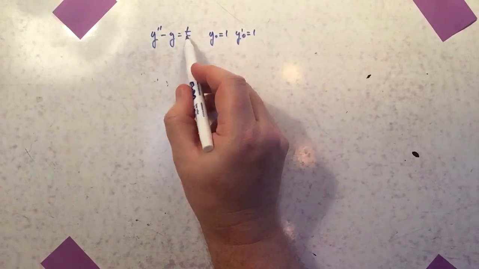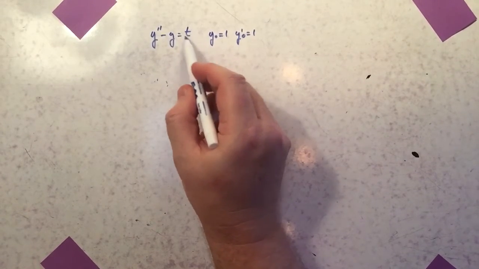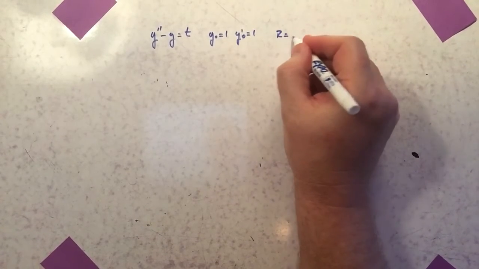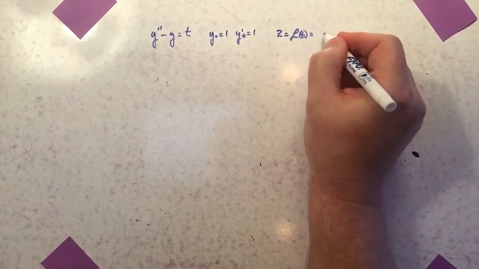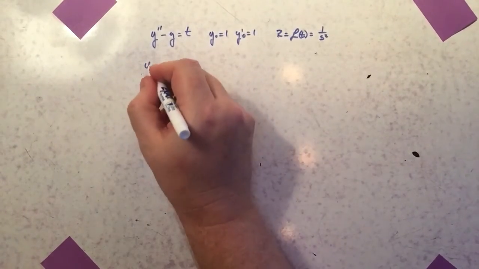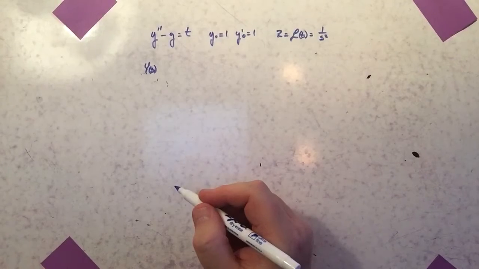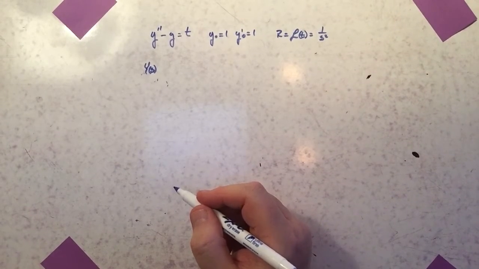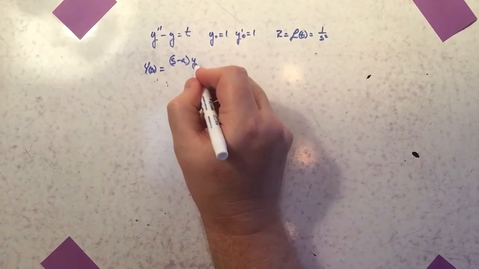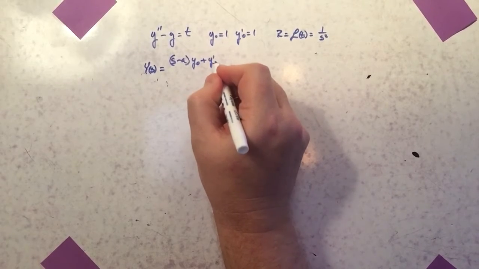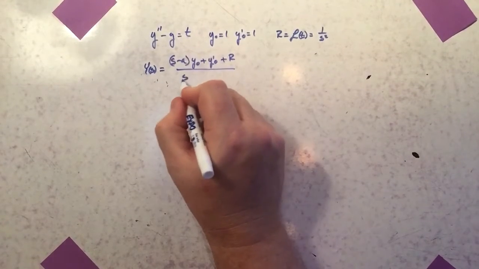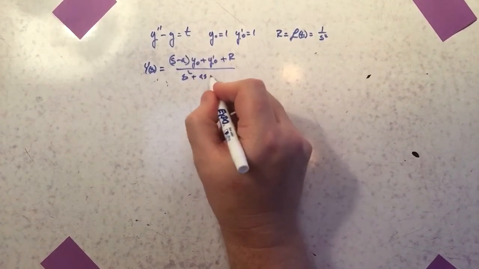Okay, the first thing I want to do is find the Laplace transform of the input function. So remember, that's equal to R, which is the Laplace transform in this case of t, and looking on the table, that's 1 over s squared. I'm going to need that for the substitution, because we're going to substitute this into the solution to the algebraic equation. And the algebraic equation Y(s) is going to be equal to (s minus a) times the quantity y(0) plus y prime(0) plus R.